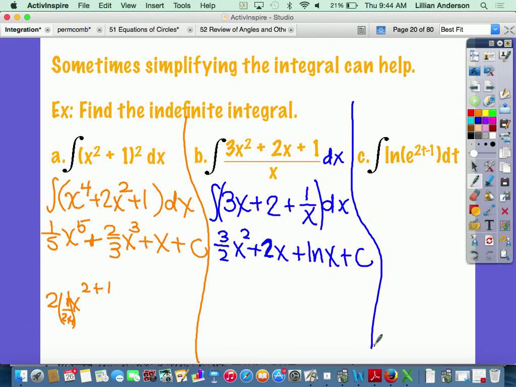What's the dx? It's the notation that goes along with it. Just like we don't say f equals, we say f of x equals. All right, and this last one, how can I simplify this? Ln of e cancels out, because what's the ln of e? 1. So this is the same thing as saying the integral of 2t minus 1 dt. And we can do that, right? Simple. The antiderivative of 2t, t squared, minus t plus c. So don't forget those good old school rules. Foiling, simplifying, ln of e equals 1, so on and so forth. Questions?